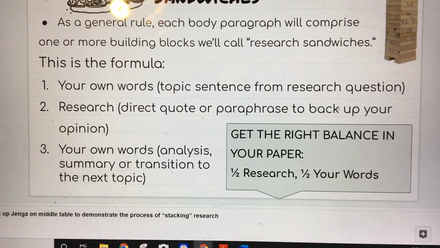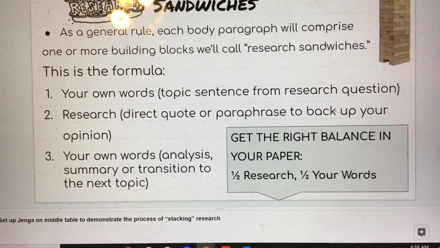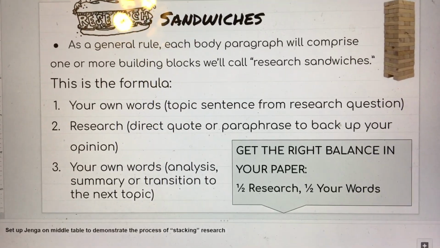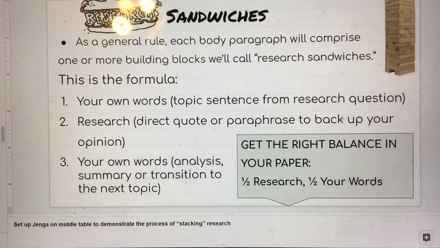Are you going to analyze it, are you going to summarize it, or can you transition into the next piece of your outline? The key is you want a balance in your paper. You don't want it to be heavy on the research or heavy on your words. You want to try and find a balance.